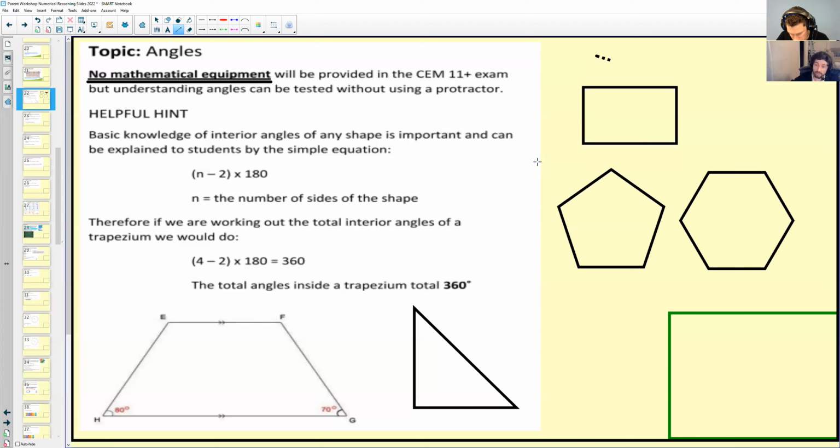I have a nice way of doing this visually that I actually prefer, because what I tend to find is students will almost always turn up at Teach It Right knowing that in a triangle, all the angles add up to 180. And that seems to be a fact that's fairly well learned, which is wonderful. It's the first of the facts. The reason I like this, and it makes part of the hint, is because you can use this fact and a bit of understanding of where this formula comes from to work out potentially any sided shape.